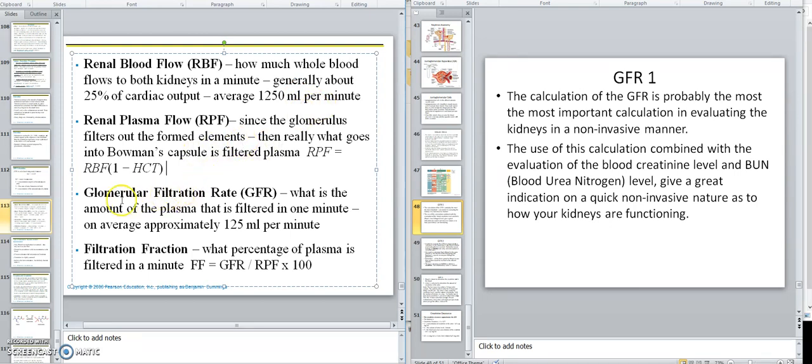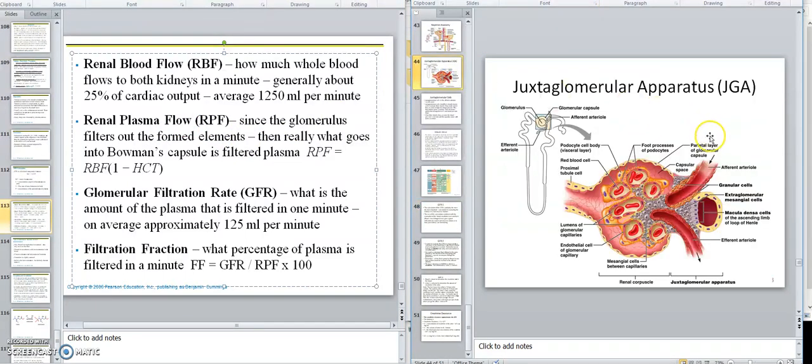Now, we get to the big boy, the glomerular filtration rate. The key is, of the plasma going through all of those nephrons at the afferent arteriole, how much is actually going into Bowman's capsule? How much is being filtered? Remember, we've said time and time again, you can't filter it all because you would have nothing for the efferent arteriole. So you will filter some, and let some go and catch it on the next rotation around. We said the average glomerular filtration rate was about 125 milliliters a minute. That's the average. It can go up and down.